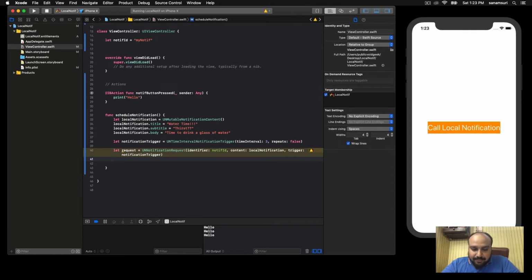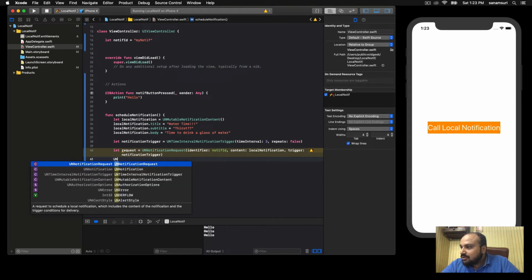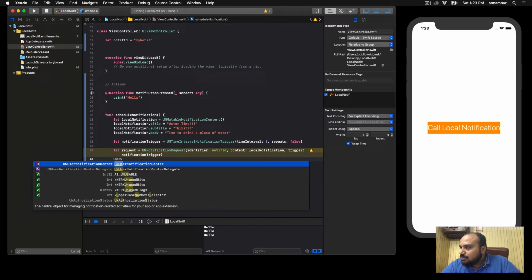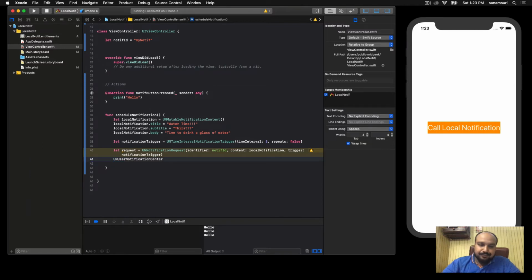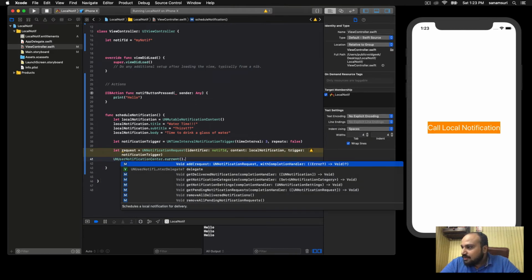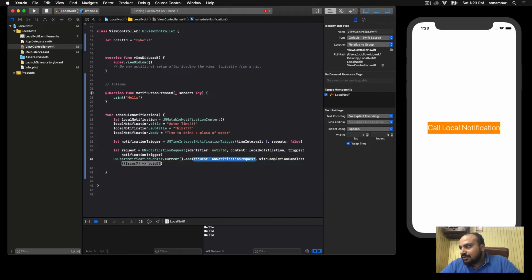So in order to create the push notification, we are going to call the function UNUserNotificationCenter.current().add. So we're going to add the push notification, and the request is going to be the request, and the completion handler.